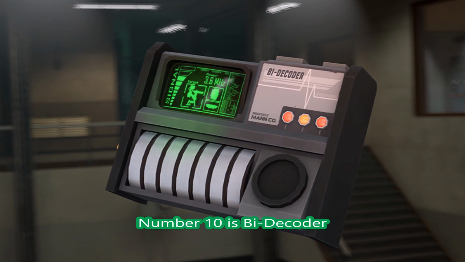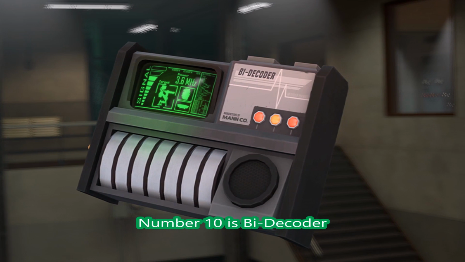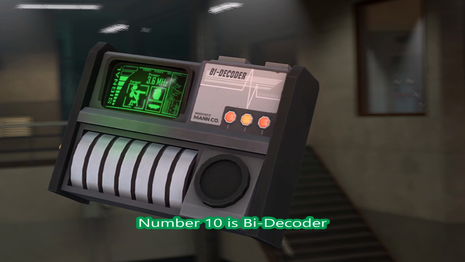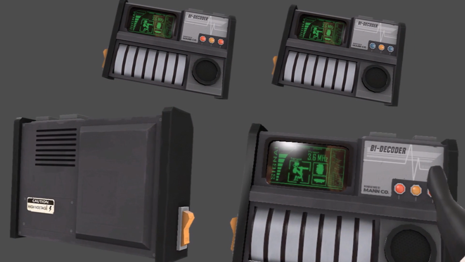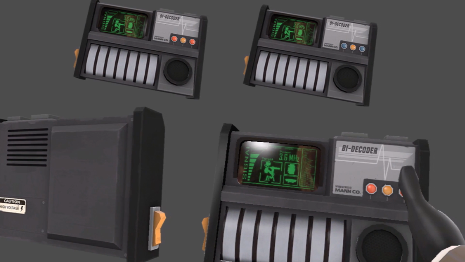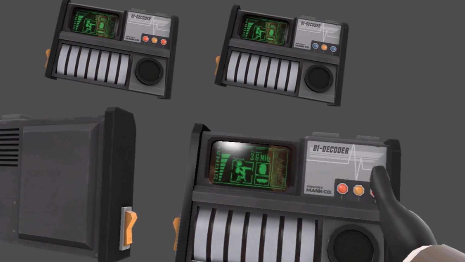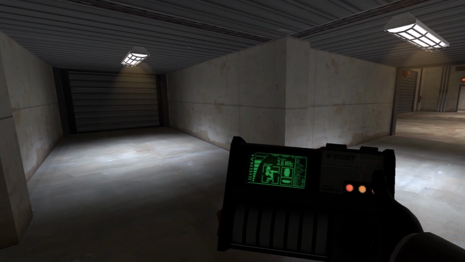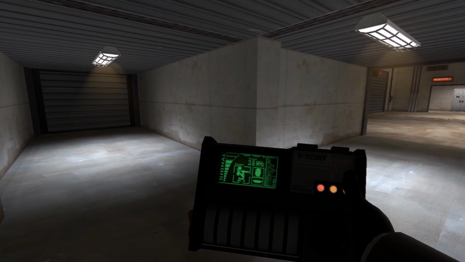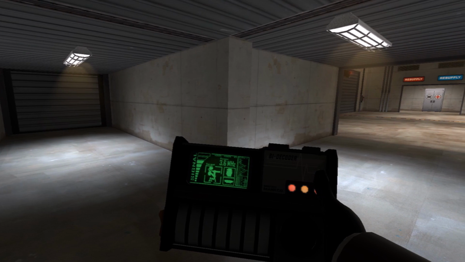And number 10, the Bi-Detector. It's a special detector sapper. Now, what upsides and downsides would be interesting? Maybe, once placed, you could see the health bar degrading over time, or something. I don't really know, but it looks a very cool sapper. I would love to see that in the game. It would probably be very, very cool and futuristic.